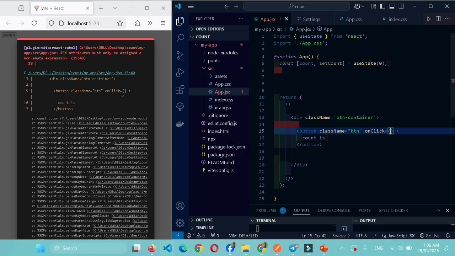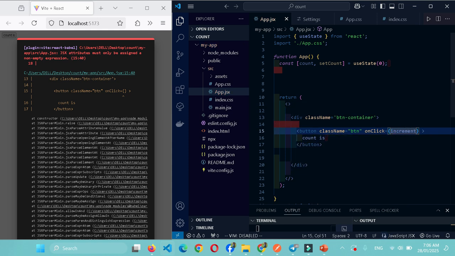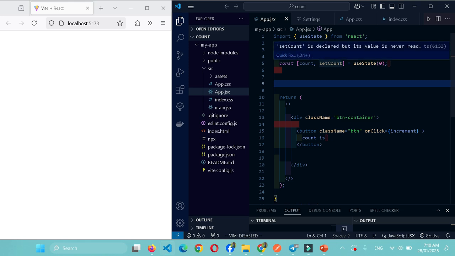Whenever I click that button, one function will be called, and that function is increment. What does this function do? It increments the count. I'm using the useState hook. It returns an array with two elements: one is a state variable, and the other is a function to update the state.